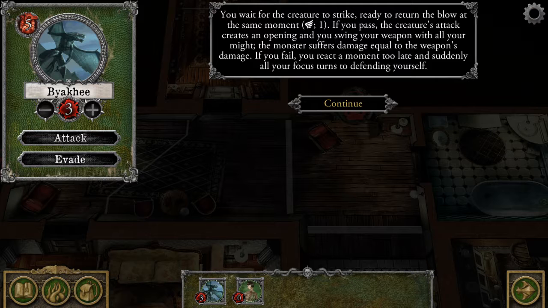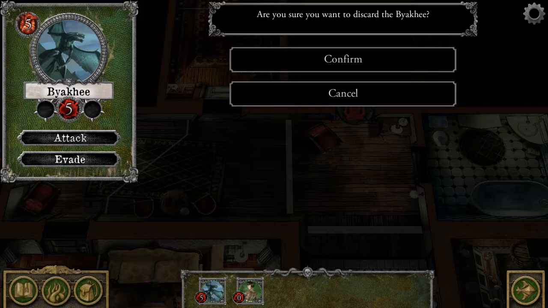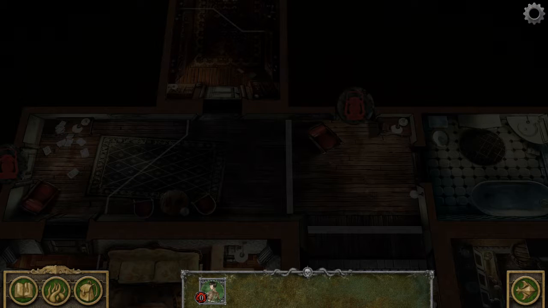You wait for the creature to strike, ready to return the blow at the same moment. Make an agility difficulty 1 check. My agility is 3. I roll a success and 2 search icons. I only needed the 1. So if you pass, the creature's attack creates an opening and you swing your weapon with all your might. The monster suffers damage equal to the weapon's damage, which is 2 for the crowbar. So that will be enough to kill the Byakhee. So that's going to get rid of the Byakhee, and I become focused again because of Michael McGlynn's special ability, which is good.